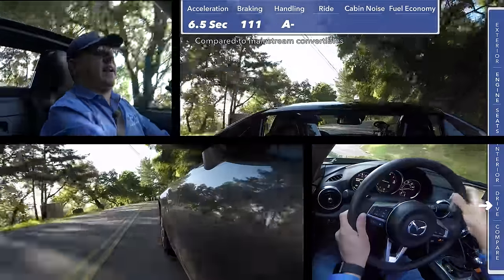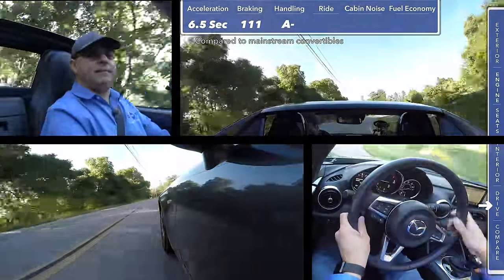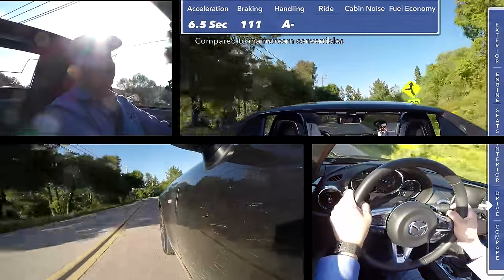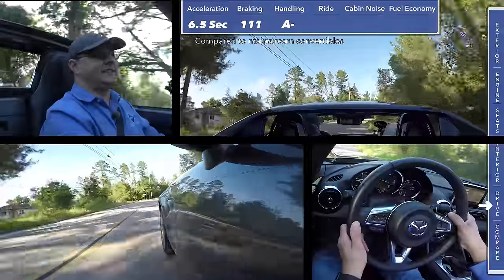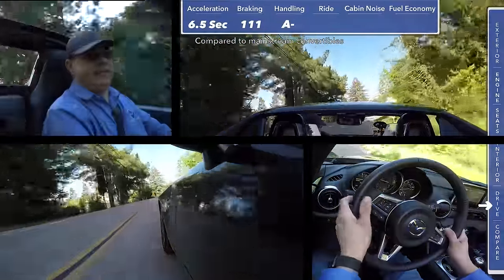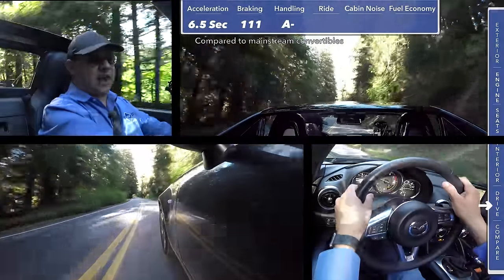Some reviewers say that the MX-5 is under-tired, that the tires are just too small for the vehicle, but that is the point of this car. Very much like we see in the Scion FRS, the narrower tires are deliberately designed to allow you to have fun at lower speeds in this vehicle than you would need in something like a Porsche 911. You can sort of think of this as baby's first track car in a way.